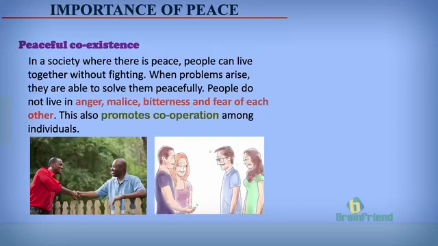We also have peaceful coexistence. Now, in a society where there is peace, people can live together peacefully without fighting. And even when problems arise, they are still able to solve their problems amicably. In a peaceful society, people do not live in anger, malice, and bitterness. You do not live in fear of each other. You can relate very well with other people. And in a society where there is peace, there is cooperation. People can easily work together.